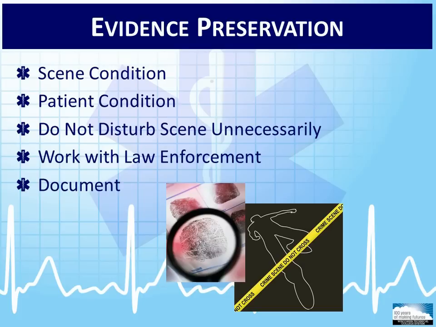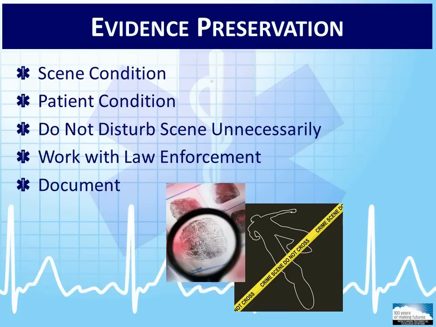Was the door to the apartment open or closed? Did it show signs of forced entry when you arrived, or did you have to force entry? How did you find the patient? Was he unconscious? Was she holding a potential weapon? Were items disturbed, potentially leaving fingerprint evidence that we do not want to smudge, smear, or otherwise destroy?